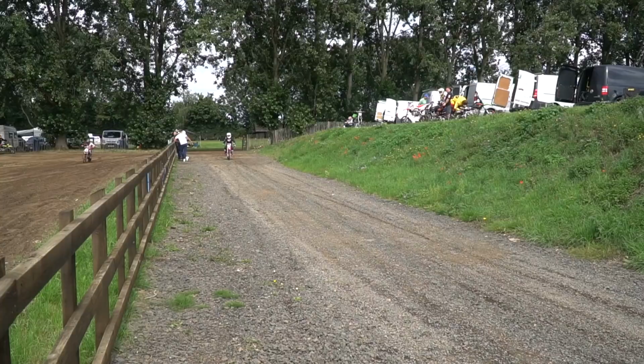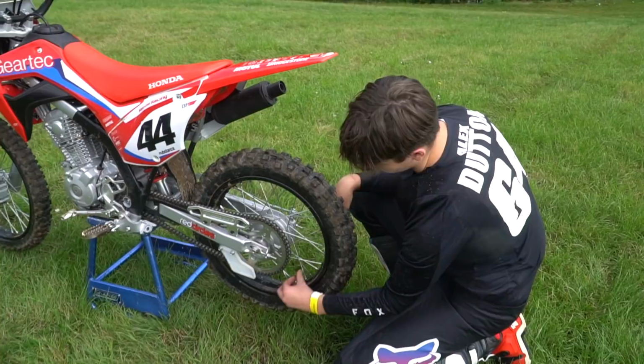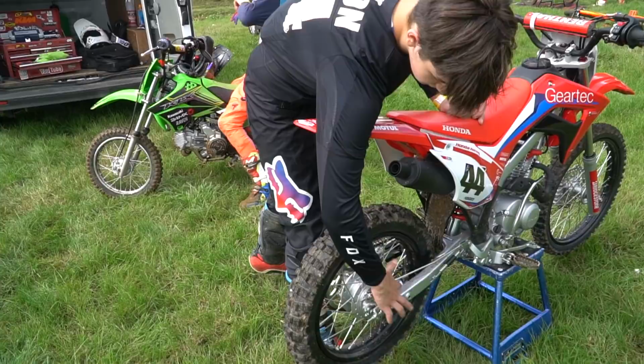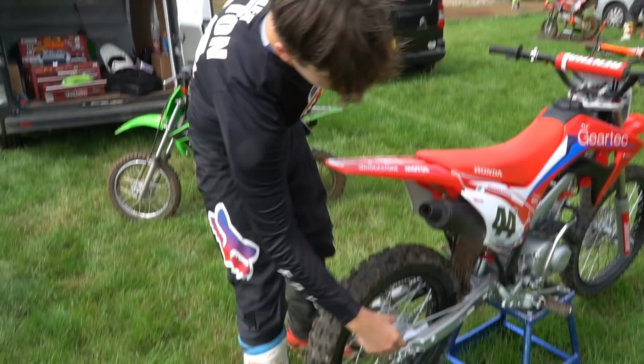What happened, Alex? Well, I couldn't ride that session because I went out and my back brake was not working. So that's a problem, obviously. The back brake drum stopped on a pivot there and that was not in it, so every time I pushed the back brake, it pushed down. Silly mistake. Amateur mistake.